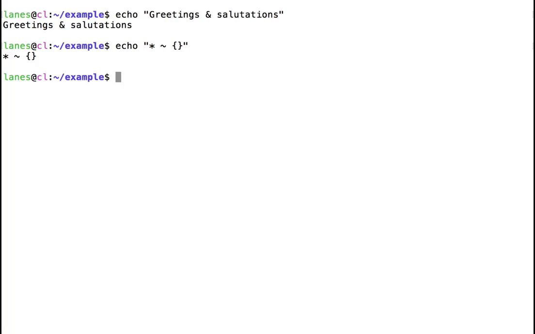Within double quotes, therefore, the following operations are suppressed: word splitting, path name expansion, tilde expansion, and brace expansion.